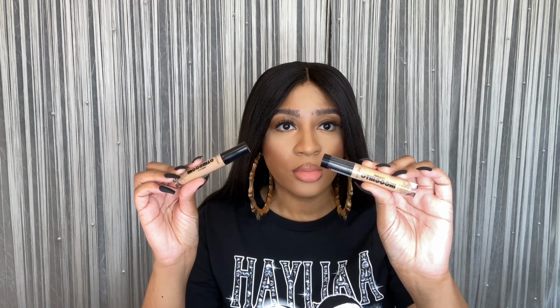Next up on the list, we are gonna have some makeup. Okay, this right here is gonna be the Wet n Wild Mega Lash Incognito concealers. I have them in multiple shades. I totally recommend these, okay? So depending upon which shade you get, they can range from $4 to $5. And these are full coverage, okay? Full coverage. I'm literally wearing it today. So I totally recommend this.